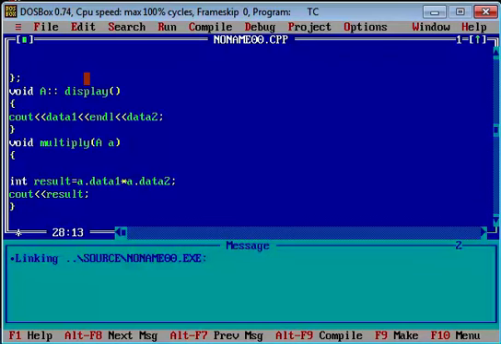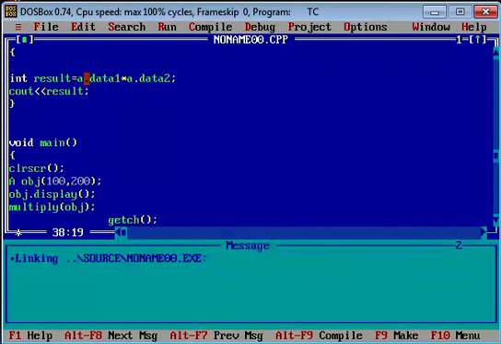And then we are using the friend function in which I am creating the class object like A, small a, and here result. So this is how we can use the friend function using the dot operator by calling a dot private members data1 and data2, and here is the result.